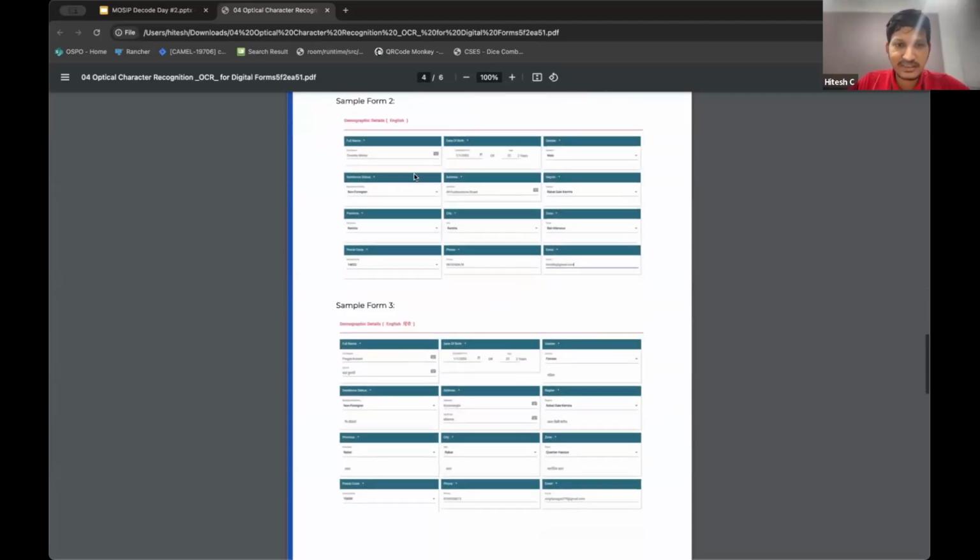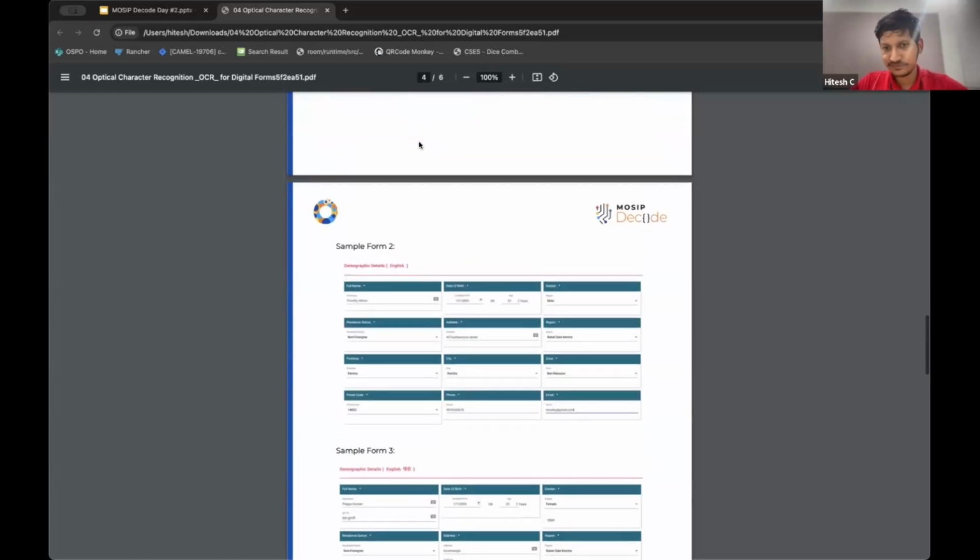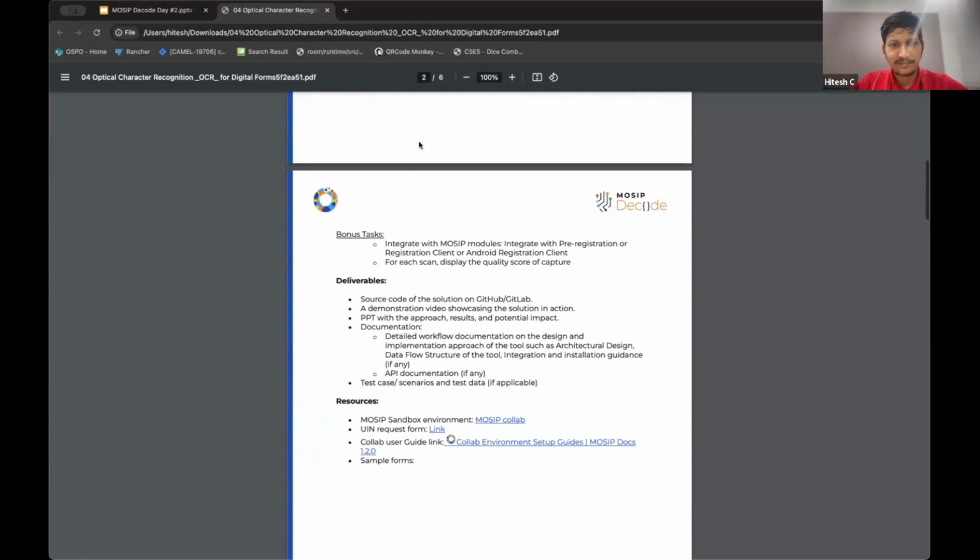So the samples which you see here are taken from our registration client, where you are just seeing a small subset of a form where the user demographic details are entered.